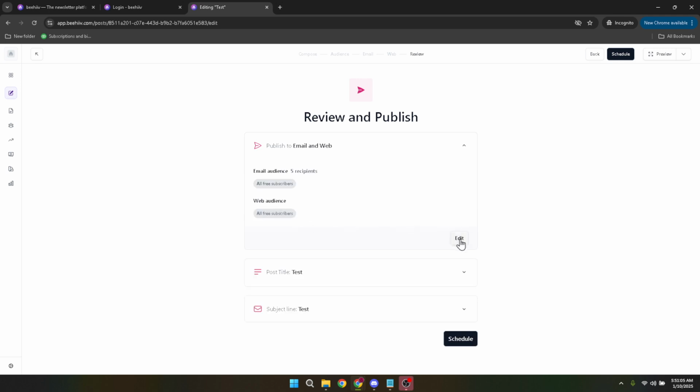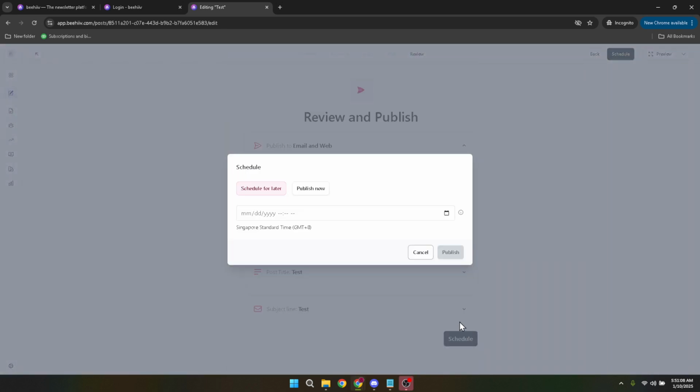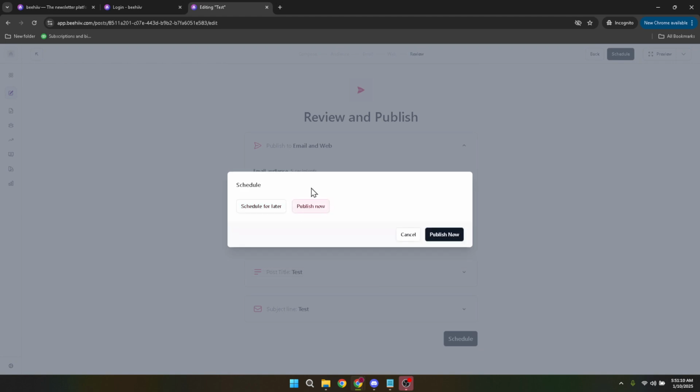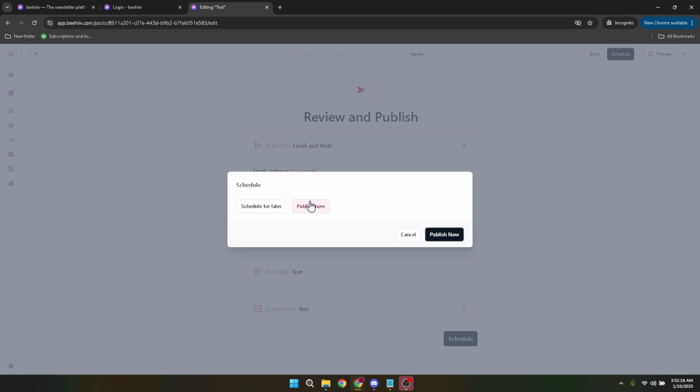You might notice another button labeled Schedule Next. This is where you decide whether to hit publish immediately or set a future date and time for your post to go live. If you prefer scheduling, just select your preferred date and time. Finally, if you're ready to release your content to the world immediately, you'll want to click on Publish Now. This will send your post directly to your audience, accomplishing your task of delivering fresh content to them.